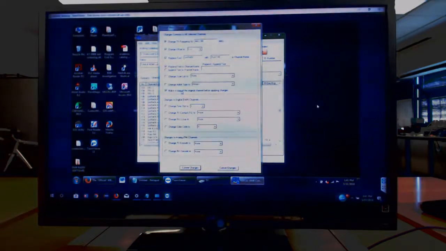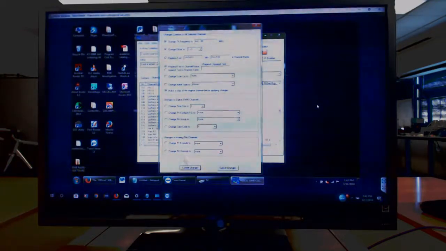Now, down here, that last box is real important. It says make a copy, which means it's going to make a copy of it, then put the changes on it. If this is DMR stuff, the middle part's going to take effect. So if you want to move stuff, for example, you got a bunch of channels on the wrong time slot, come down here, don't mess up the top, and just move the time slots. If you want to change the talk groups and all that kind of stuff, you can go down here. And then down on the analog channels, we don't care about analog, do we? That's right at the bottom.